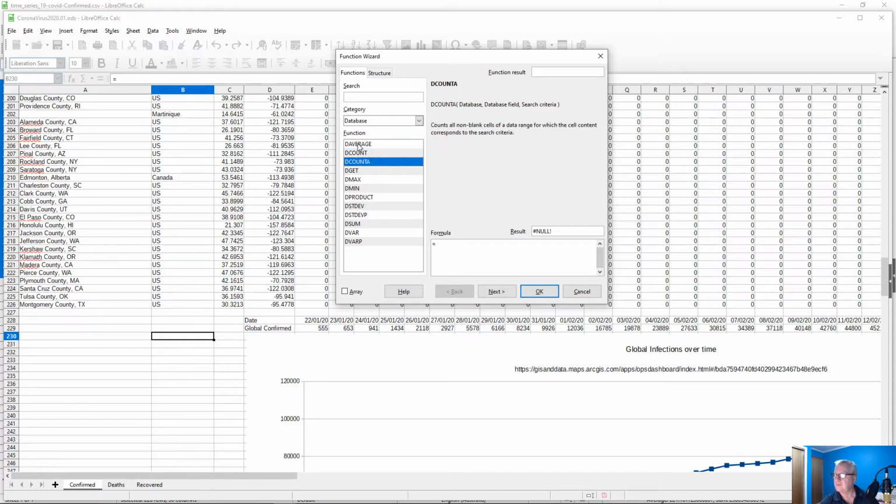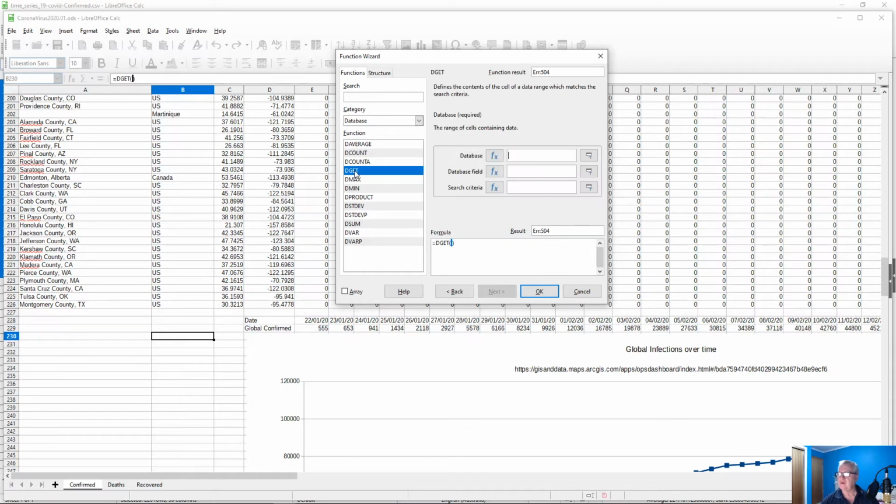It looks to me as if these are not going to be very useful. Define the contents of the cell of a data range which matches the search criteria. Alright, let's give that a try and see what it finds out. So what's the database? My database.